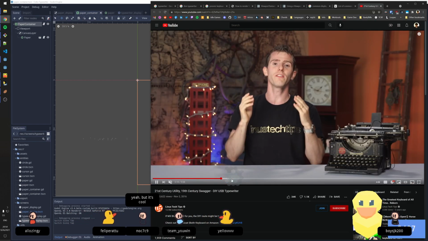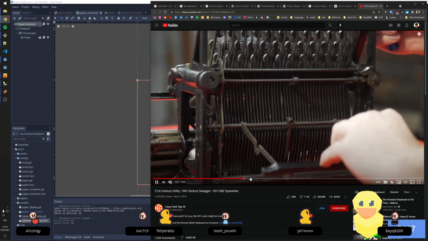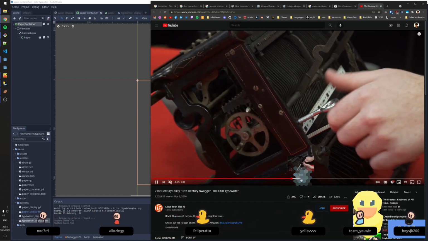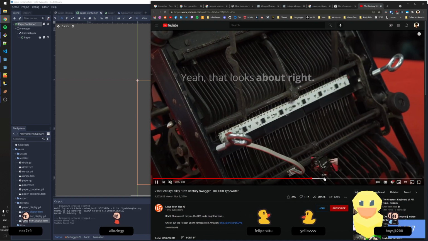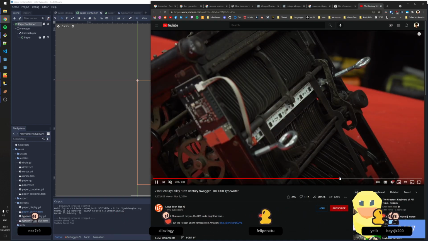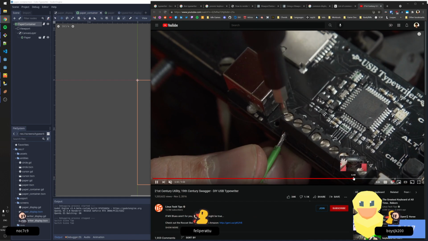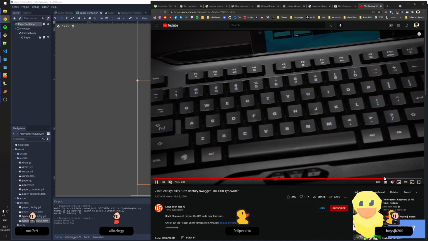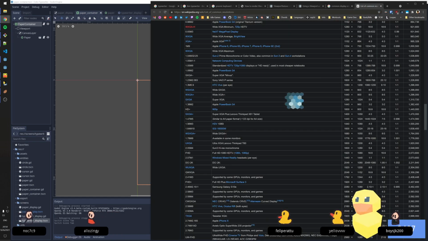Very nice. We'll skip through it. Yeah, looks about right. Oh, is he just making his own typewriter keyboard? Interesting.